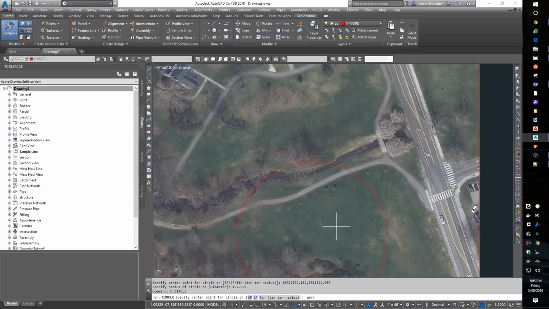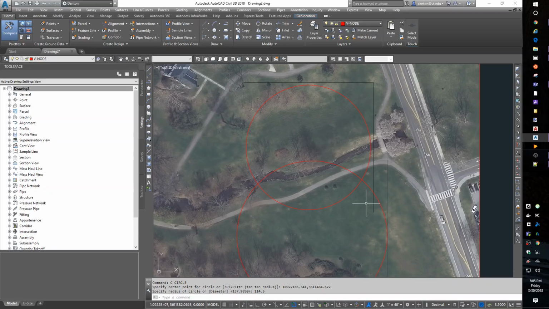Blum: X coordinate 10,922,185.341, comma, Y coordinate of 3,611,484.622, and the circle for Blum, they surveyed it at 114.5.